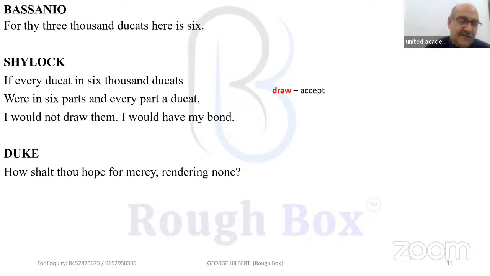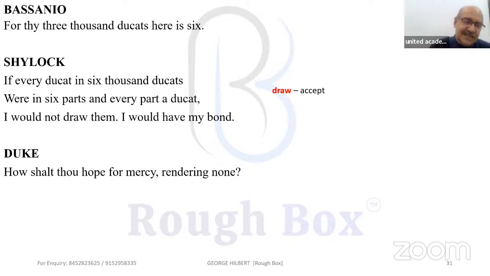Just to give you an idea of how much 3,000 ducats is. With 3,000 ducats, Bassanio had bought a ship and filled it with merchandise. He had a whole fleet of servants and a whole lot of gifts for Portia, the servants, and everybody in the family. So much money it was.